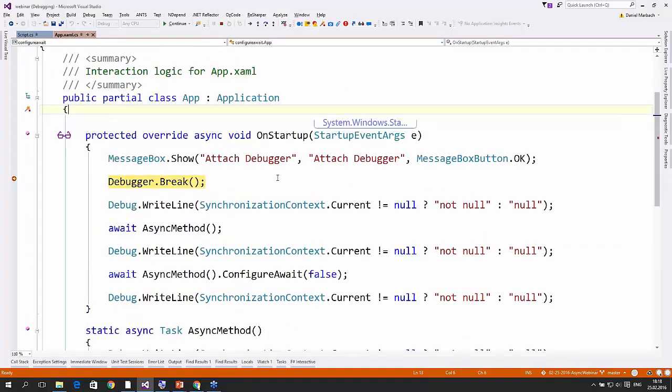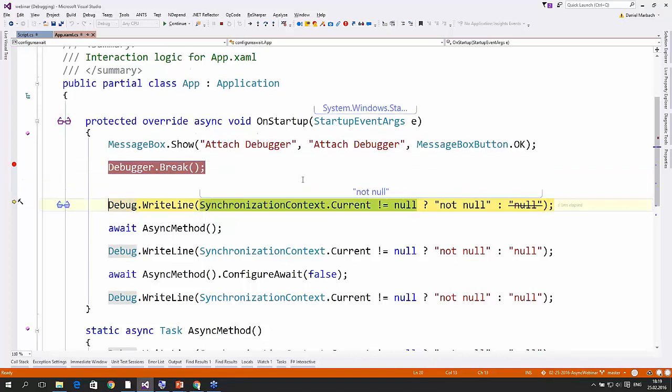This application has several await statements, and what I'm doing here is visualizing the synchronization context. As you can see, when I enter this application, the current synchronization context is set. When we step over this code, the synchronization context is not null.